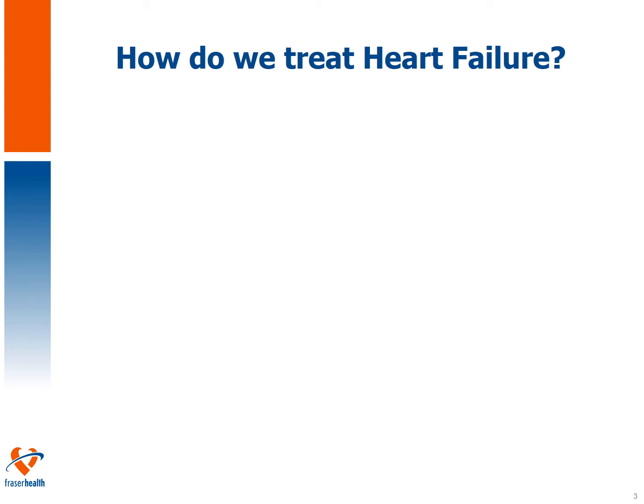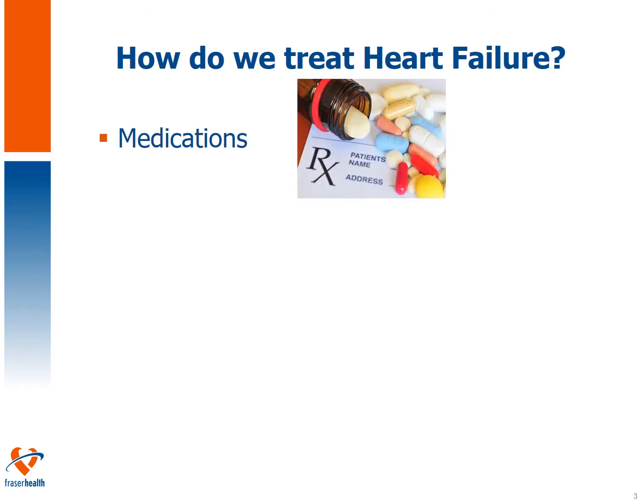So how do we treat heart failure? As you have probably realized by now, we use a number of different medications to treat heart failure. And in the beginning, there may be lots of changes as we try to find your individual sweet spot for the correct dose of these medications. It sometimes takes quite a while since everyone responds differently, and it's really important to keep taking your medications when you feel well. That means the medication's working.